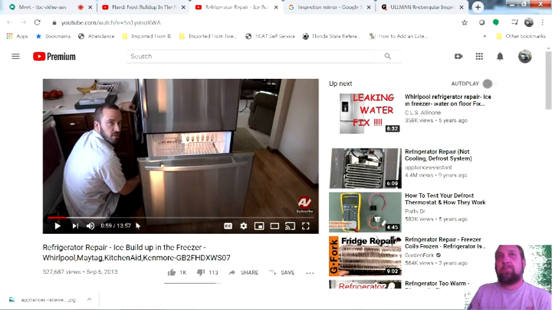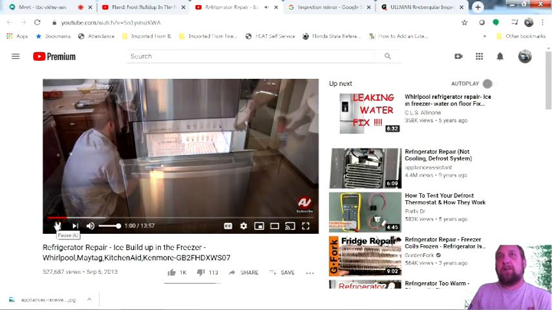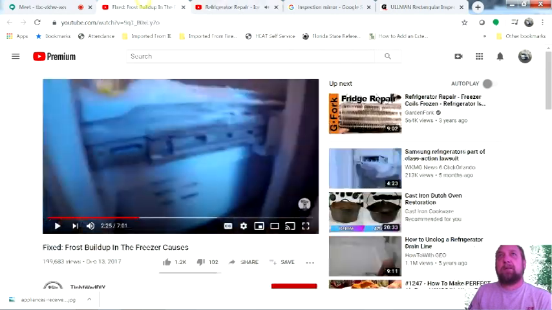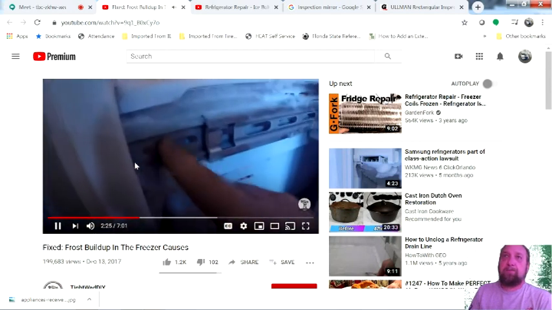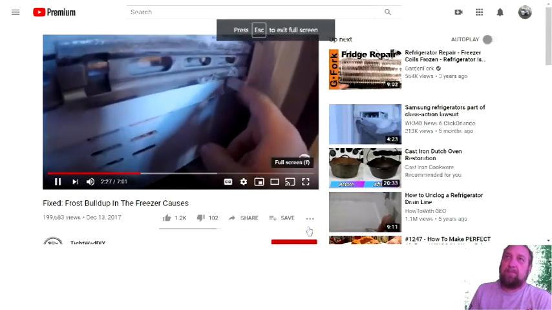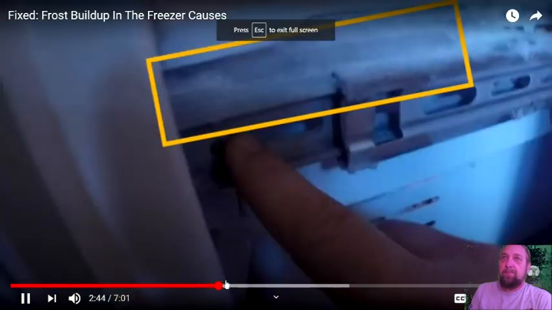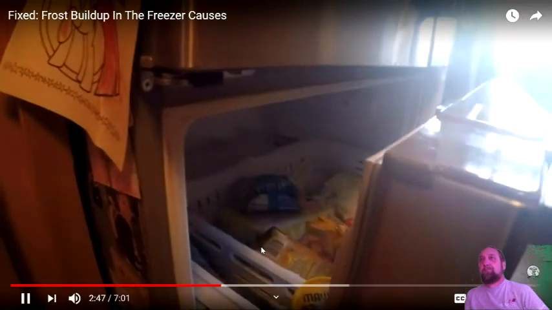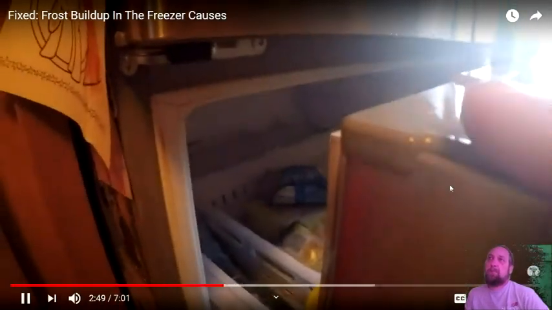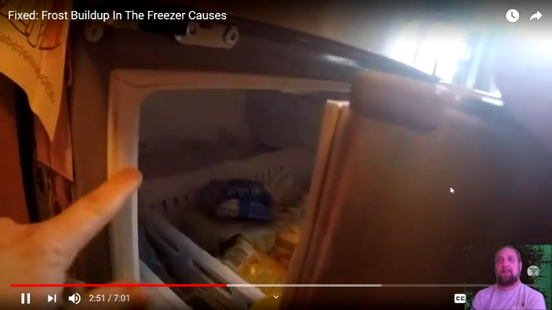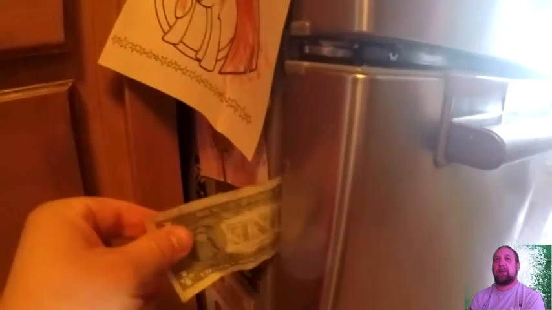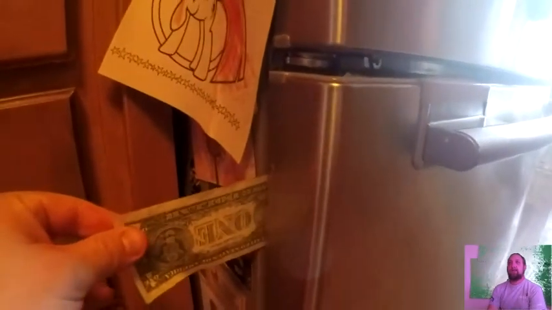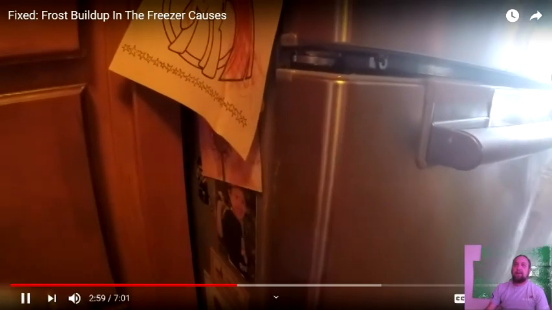Okay, so the larger grommet. These tracks right here, when these tracks get bent, you can do the dollar bill test on these type of refrigerators, because there's supposed to be a good seal between here and here. If you put a dollar bill in, watch how it tugs shut on it. It should pull a little bit as you're pulling it out. That'll let you know you're getting a good seal.